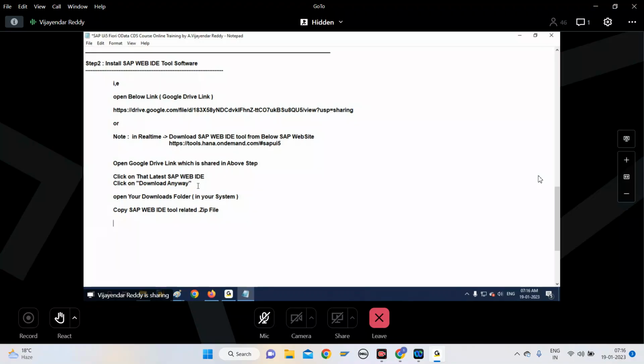So copy that Web IDE zip file and just go to the C directory. To avoid configuration problems, better do it under the C directory. Go to the C directory in your system.